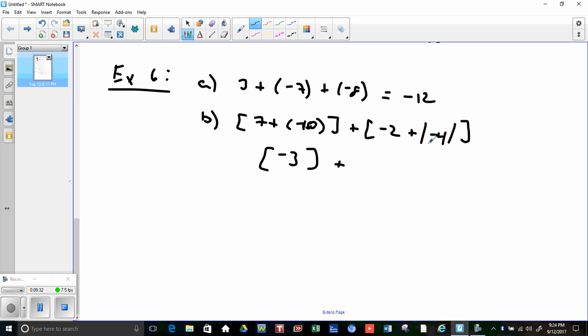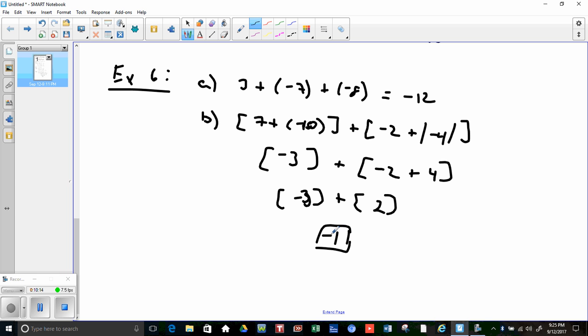Okay, this one I actually have to do this part first. I've got to do the absolute value of negative 4. Again, that's the distance from 0, so that's just going to be 4. Simplify this bracket before I can combine these two. So that's going to be still a negative 3 inside that one. And then negative 2 plus 4. 2 to the left and then back 4 to the right is going to put me at positive 2. And then the last thing is starting at 3 to the left, going back 2 to the right doesn't quite get me back to 0, so I am at negative 1. And there we go.